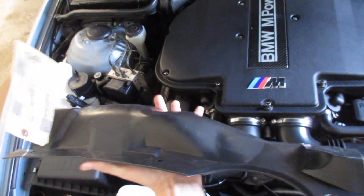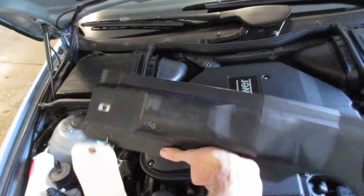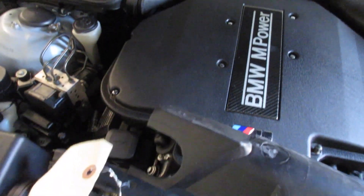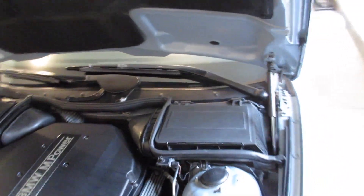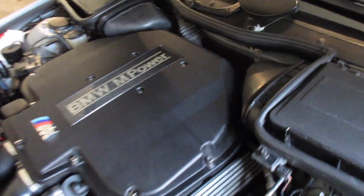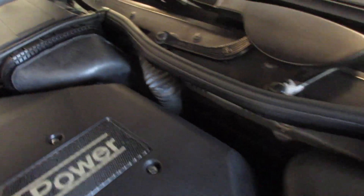It shouldn't be too difficult. It goes like this, and then there's one more piece on the left. You can see that wiring harness right there is going to fit down through there. I guess we'll do a DIY on this — it's really not difficult, but I couldn't really find it elsewhere, so I will make it. The hardest part is probably just the area we're working in; it's kind of cramped and you've got to lean way over the car to get up there.